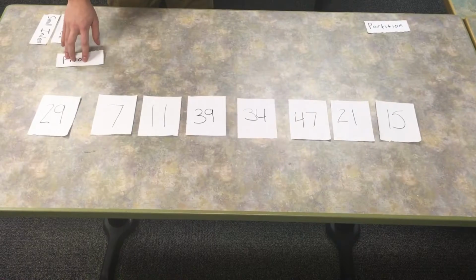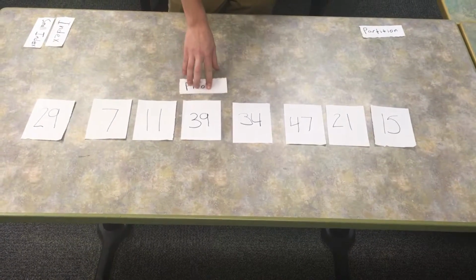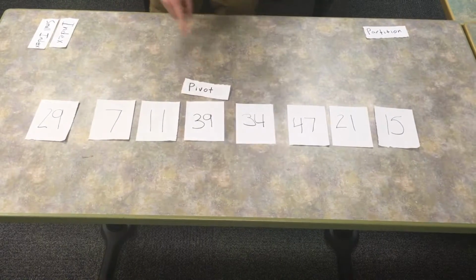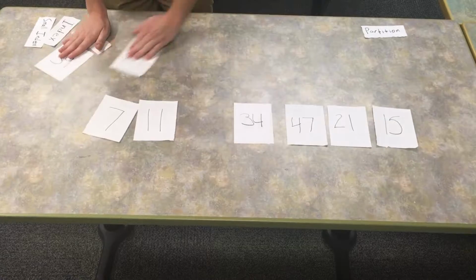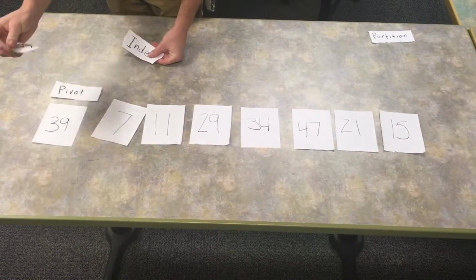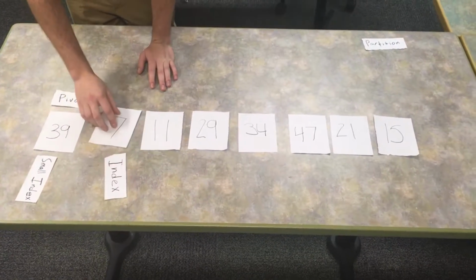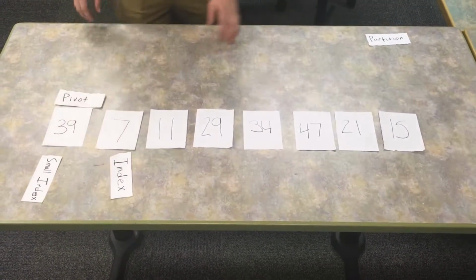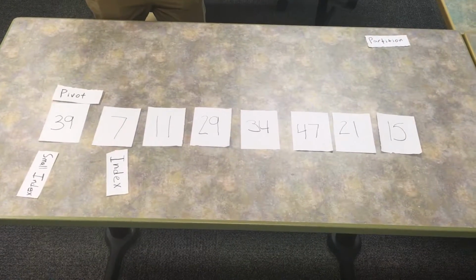Our pivot, we're going to pick to be our middle element, which is going to end up being 4.5, which is not nice in integers, so it's going to end up being 4, which is 39. Lovely. We switch 39 with 29, our starting element. Bang. Then we have our index and small index, which we're going to start our small index on 39 and our index on 7. So, first question we ask ourselves today: is 7 smaller than 39?